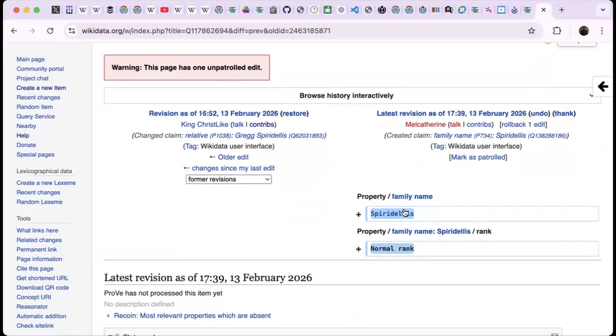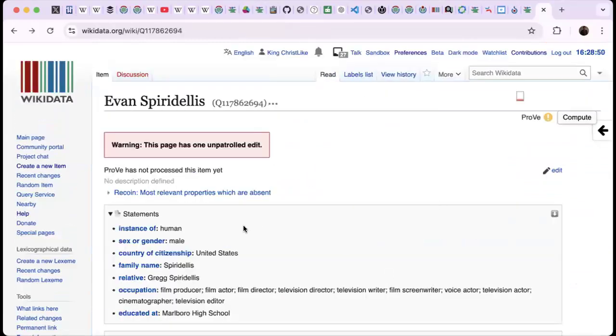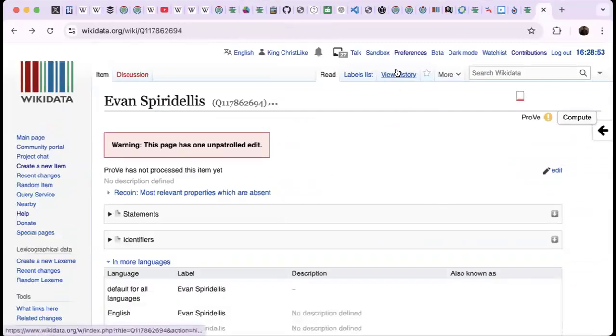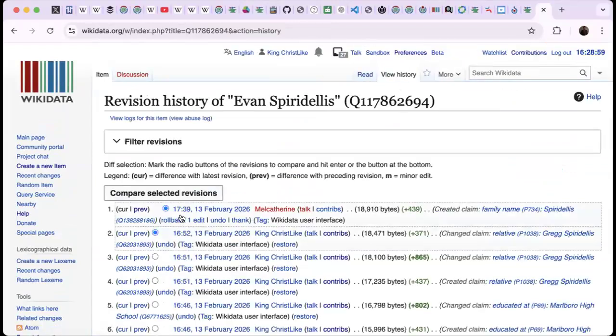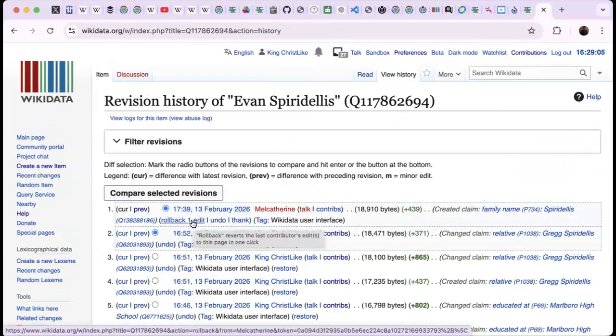You can see she added these two things. So I will have an idea. Okay, nice, then I will know what to do. If it is useful information, good. If it's not, I have the option to roll back, because you only see this because I am a patroller on Wikidata. Usually, what patrollers do is verify the information that people are putting, whether it is accurate or not, and whether the data have relevance to the project. That's basically what patrollers do.